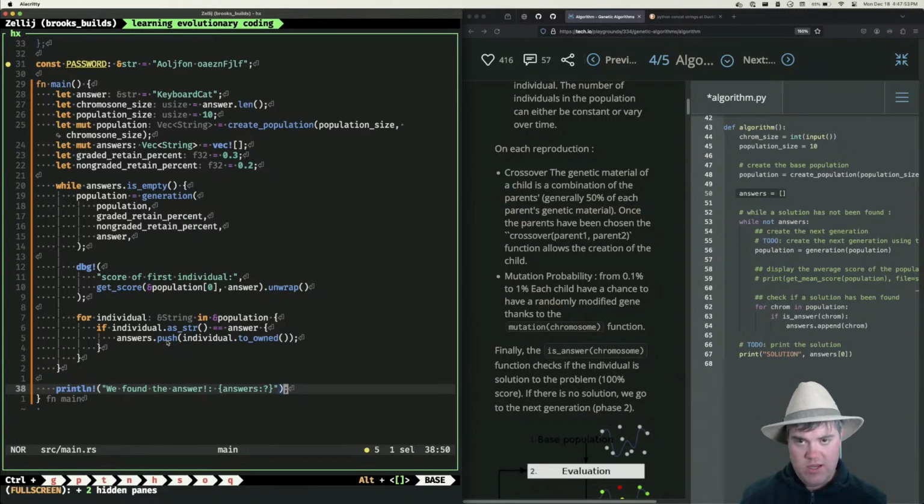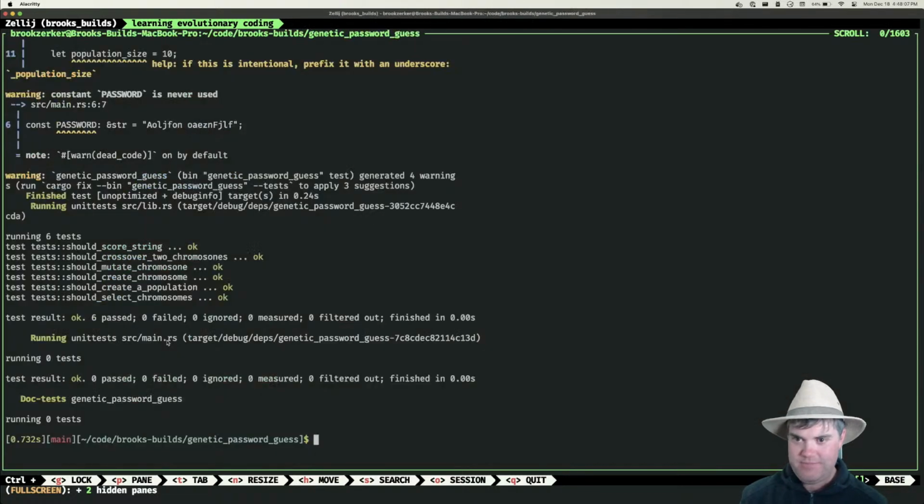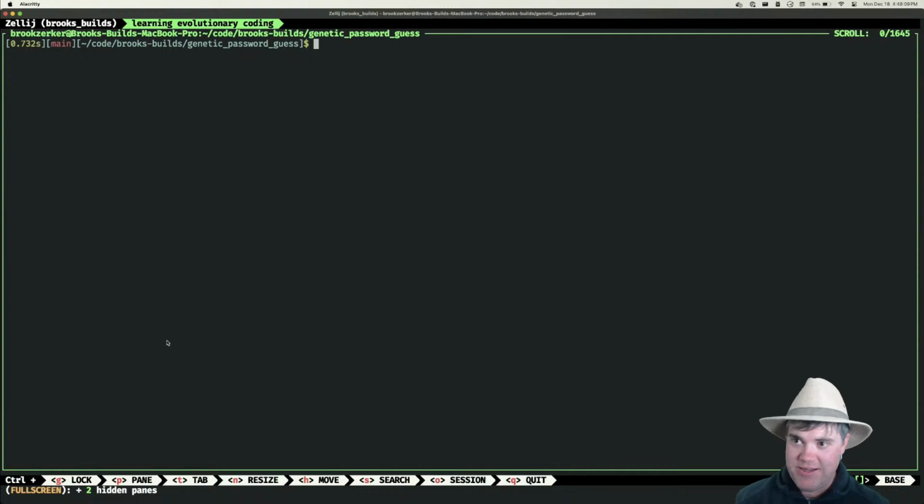Okay, so regardless of the outcome of this result, this is gonna have to be it. Either this is gonna crash, it's gonna take my system down, or it's gonna work, or it's gonna take forever. Either way, we're gonna find out how it goes. So it's cargo.